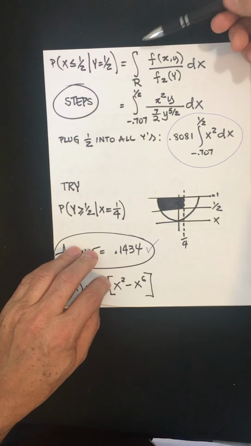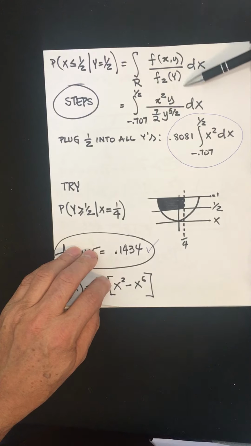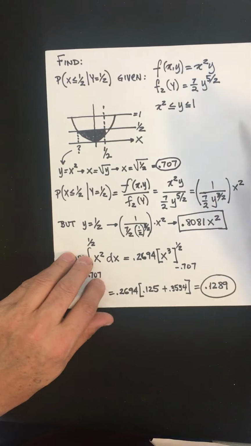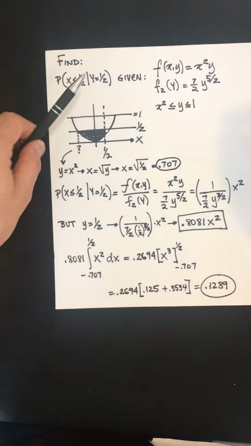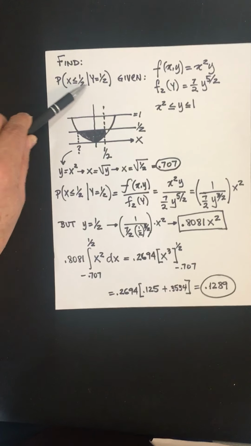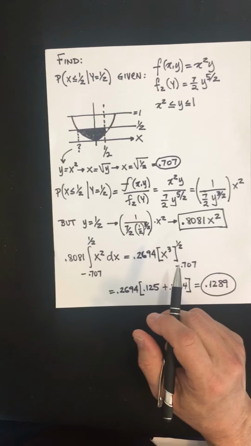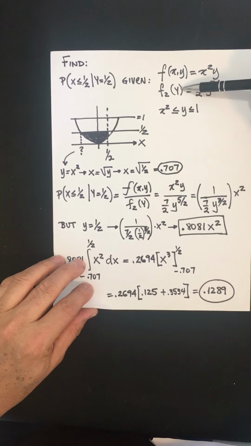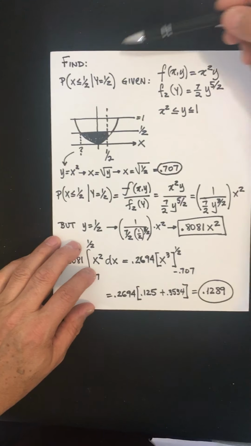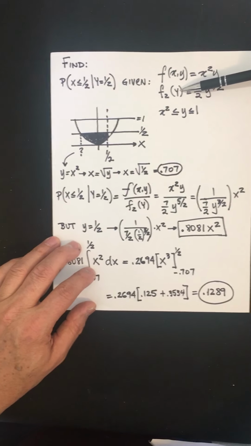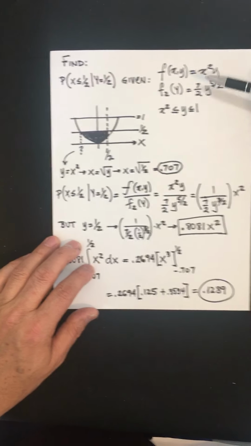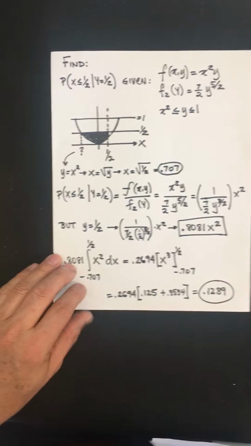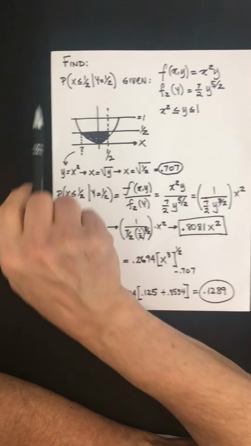Now, let's go ahead and do a real example using this. We want x less than half when y is half. Well, we know that we need xy. Here's the function of xy. We need the function 2 of y because the y is the conditional. That's why we need that. Okay? And we found this previously. And here's the range for y. Now, we know we have to do the x.